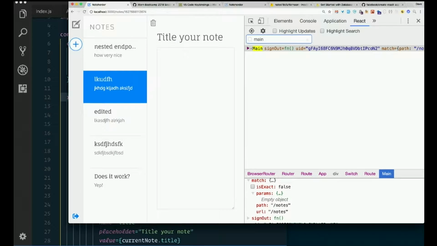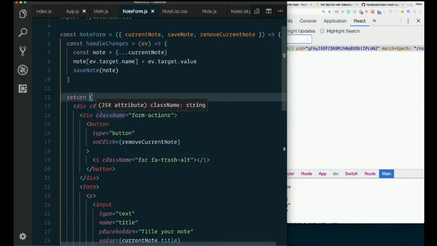It needs to keep track of what that note is. So what do we have to do to it? What am I trying to say? I think note form needs state. I think it needs to keep track of which note's being edited. So we're going to have to turn it into a class.